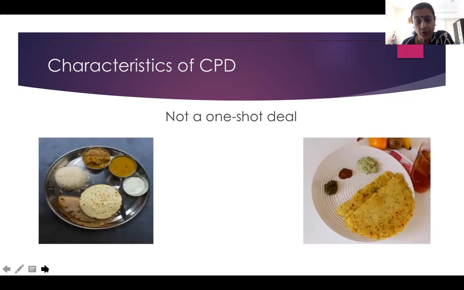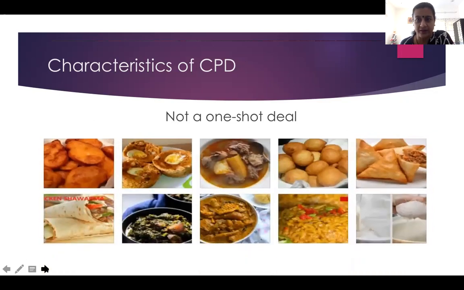But this is again not what you want. What you are looking for is something like this, right? You want a variety of food, sometimes South Indian, sometimes North Indian, sometimes fast food, sometimes you just feel like having nothing but Maggie noodles or sandwiches or just French fries. So what you want is a variety. You want a change, but you also want that change to be changing.